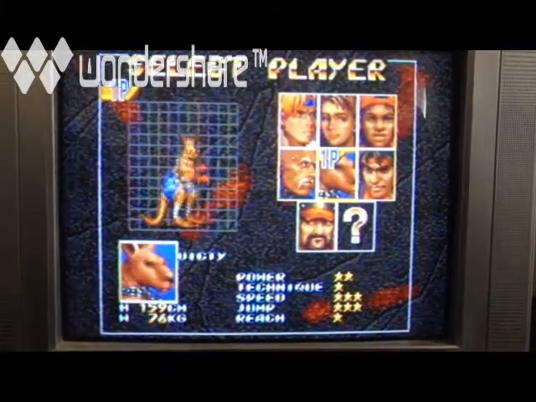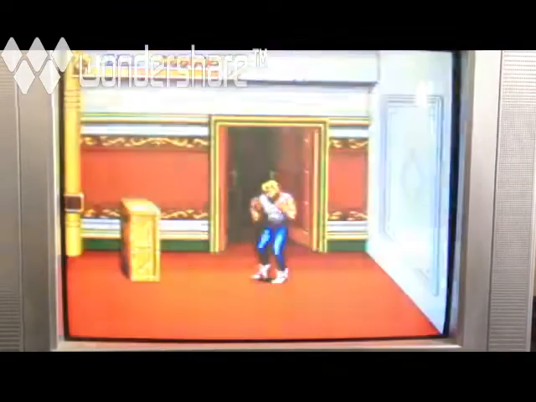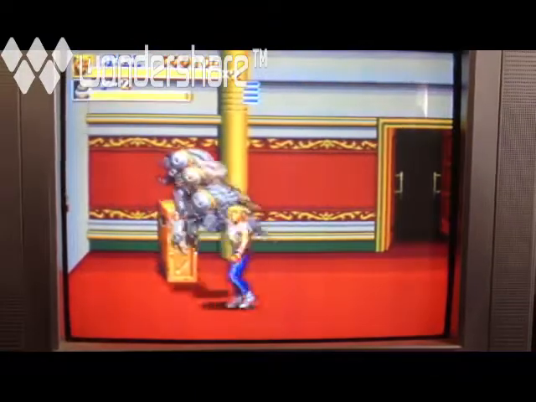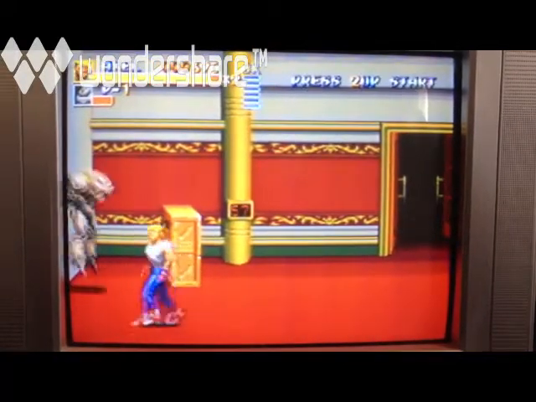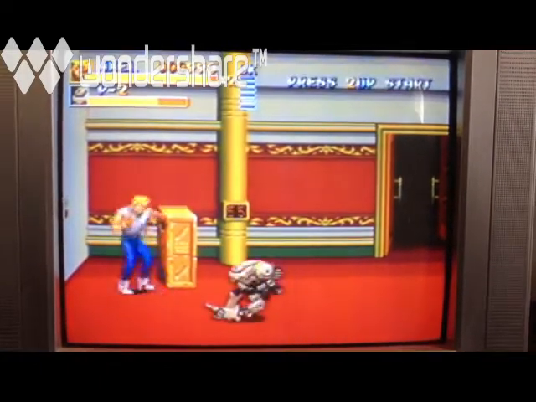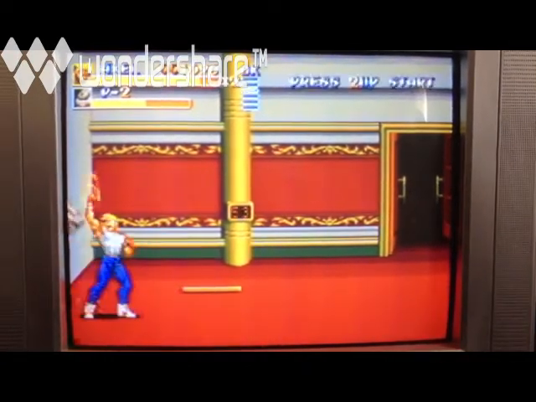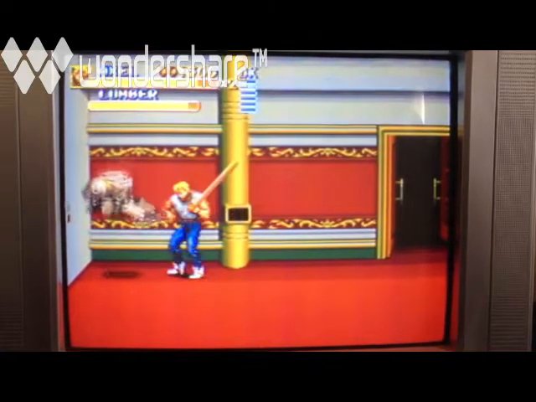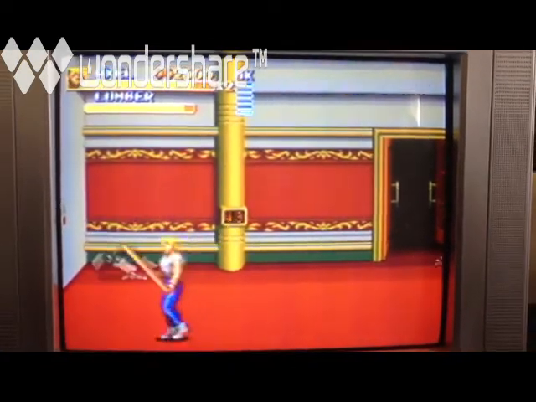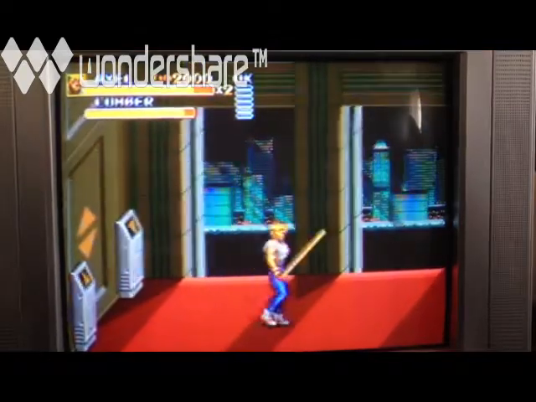You get the extra characters, and this character's 6-string is quite different. Use Axel, always use Axel. Usually you've only got 2 floors to go down, but I'll do this one.